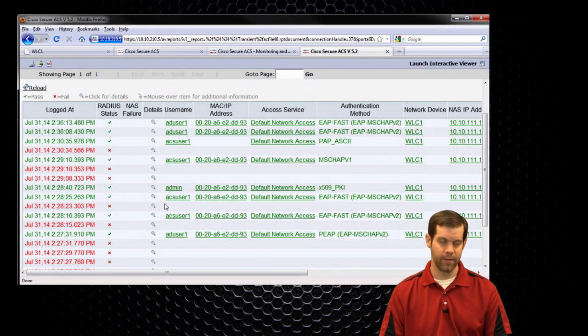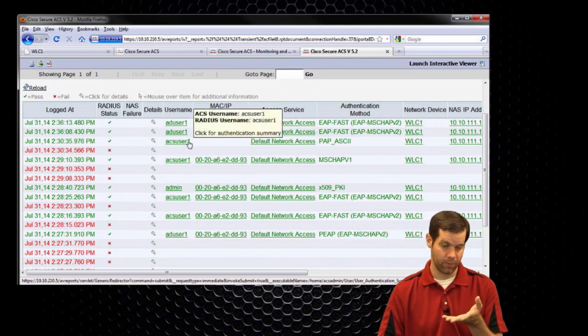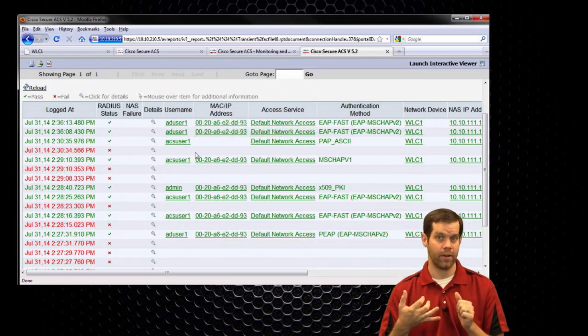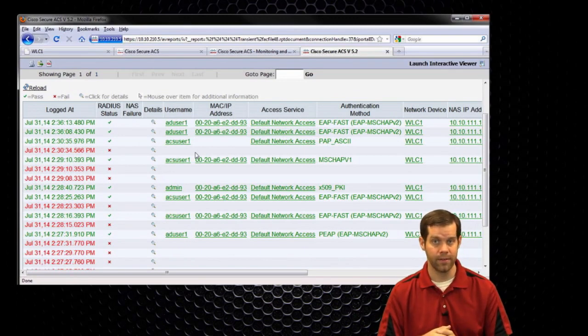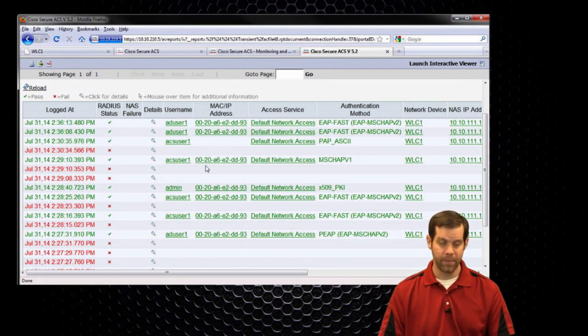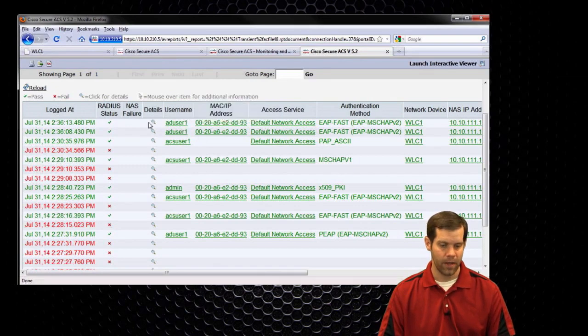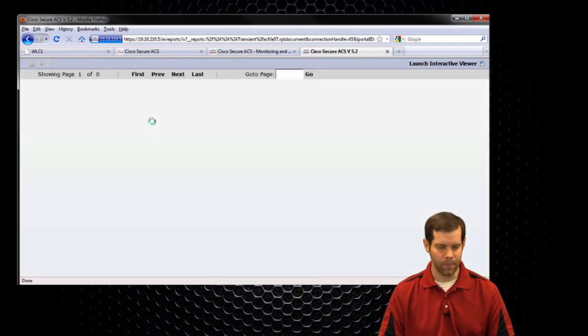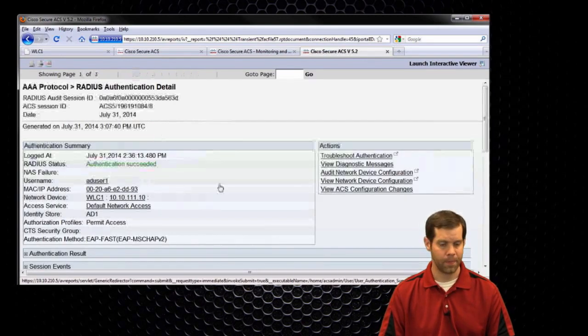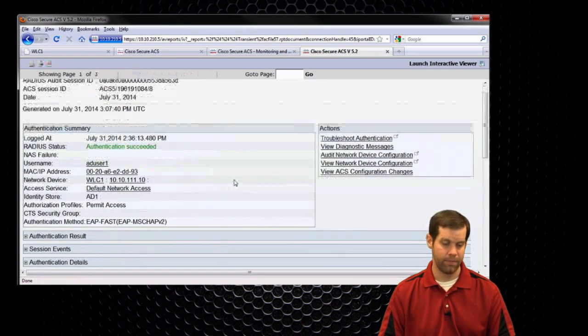So this is just a running list of every authentication that has passed through ACS. For this report, it's technically any RADIUS authentication today. That's what you're going to see on this list here. So you get some high-level information, and that's great. But what you want to do is dig into the details. So once you find the log that you want to dig into, you click on the little magnifying glass under the Details column. This is going to bring up the full auth log, and this is going to have pretty much all the information you ever need to know for an authentication.